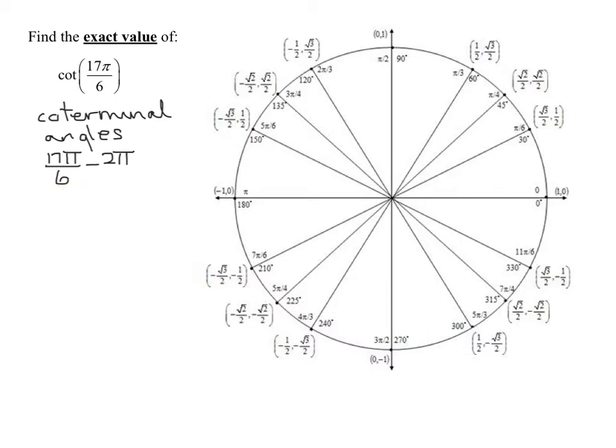Since this number is a fraction, I'm going to have to use common denominators to be able to subtract these two numbers. So I'm going to turn 2π into a fraction by dividing it by 1. And what's going to be my LCD? Well, I only have 1. It's 6. So I'm going to multiply it by 6 over 6. So I get 17π over 6 minus 12π over 6, which is 5π over 6.